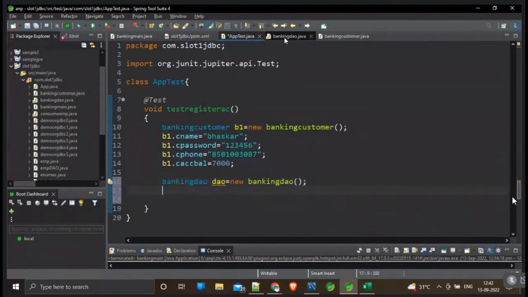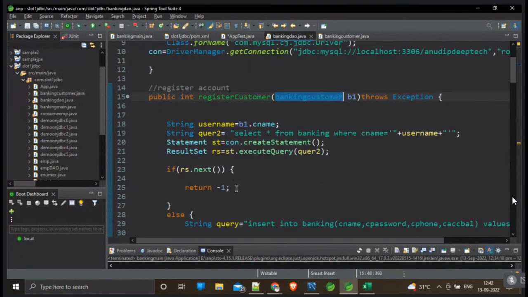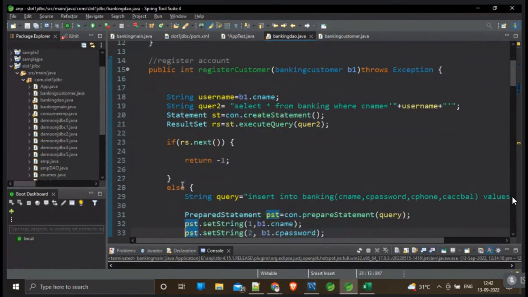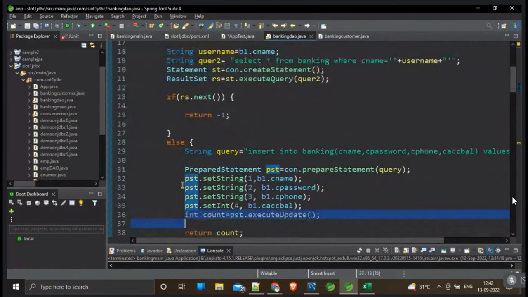Now, if I pass Bhaskar, because Bhaskar is an already existing user in the database, it has to return -1, right? Because if the username is available, we are returning -1. If the username is not available, then we have to get 1.